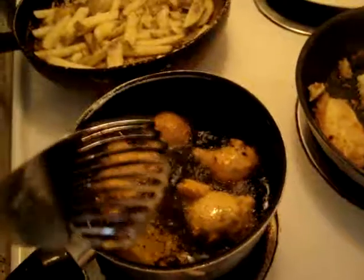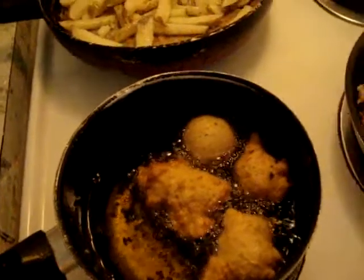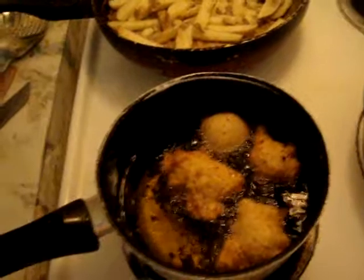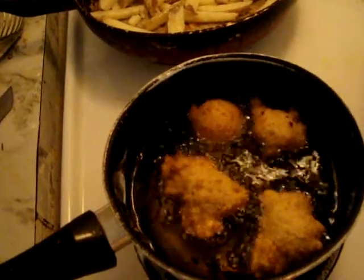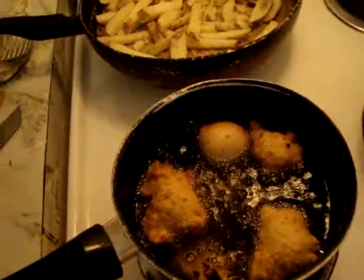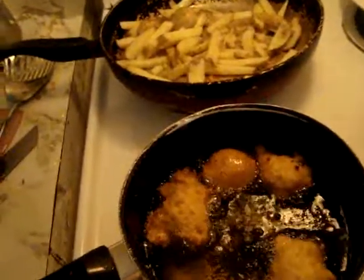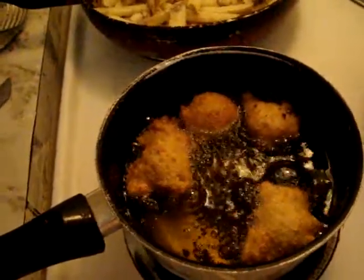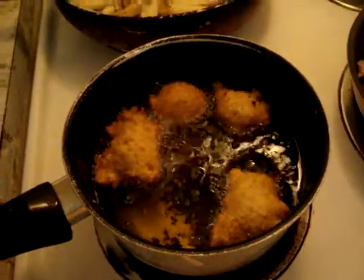You can use any white fish you like: cod, haddock, sole, tilapia, bassa. Bassa fish I find is a little bit bland. So I'll open one of these for you so you can see what they're like. You use one and a half cups of regular flour — I use unbleached white flour with wheat bran, healthy flour — one and a half cups white flour, a half cup of cornmeal, one teaspoon baking powder, one and a half teaspoons sugar, one and a half teaspoons salt, one and a half cups of milk, one egg.